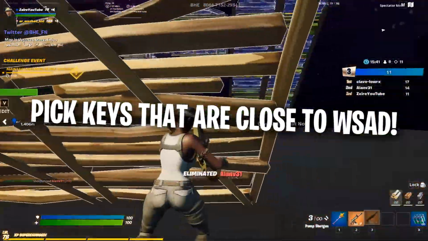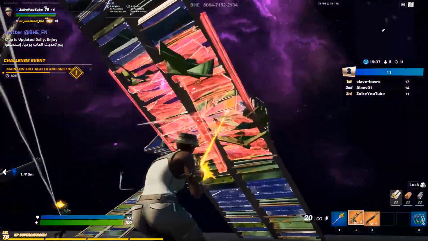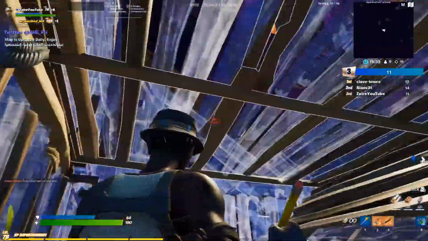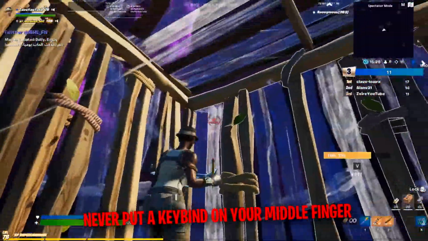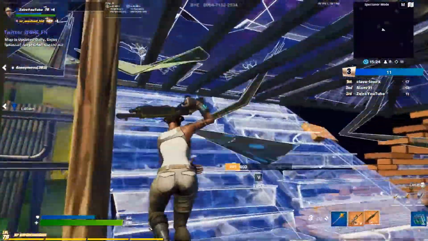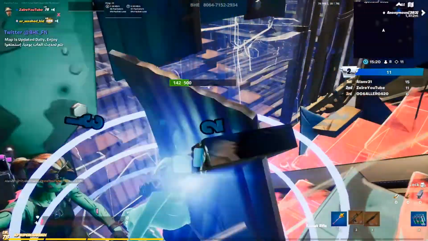You need to pick keys that are close to W, S, A, and D, as it makes it easier to perform certain tasks. You want to pick keybinds that you're using every finger except your middle finger. You never want to have a keybind on your middle finger because W is the main movement bind. By taking your finger off of it, it's going to leave you exposed to potentially get shot by other players. A good rule of thumb is to have 2 binds on each finger except for your middle finger.